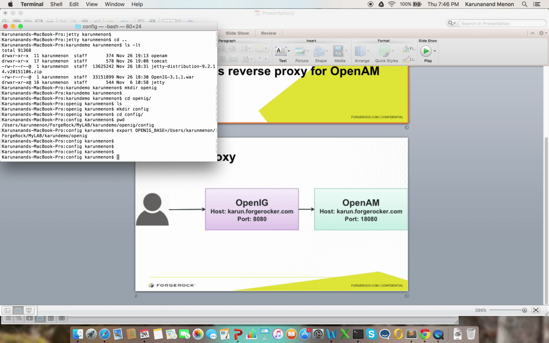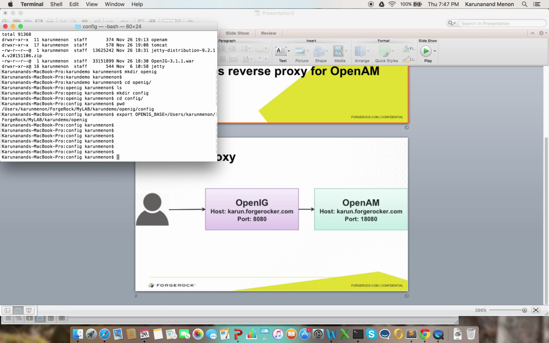If I don't do this, typically the Jetty server, since it's running as me, Karun Menon user, tries to look at my home folder for a .openig location which I haven't created. So I'd rather create it inside this demo folder so that I have all of them in one place.